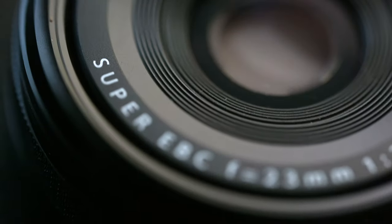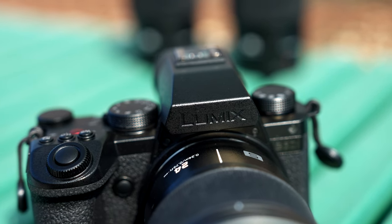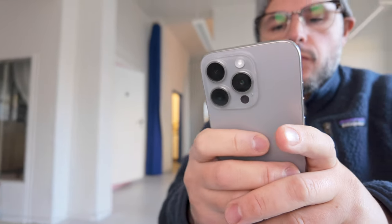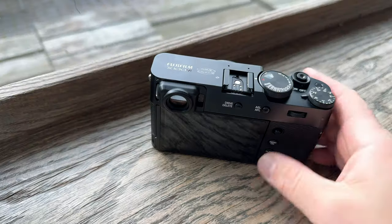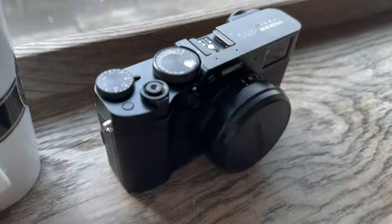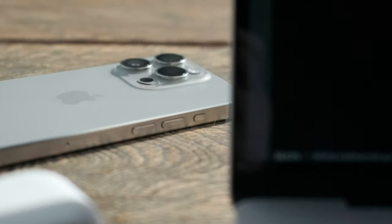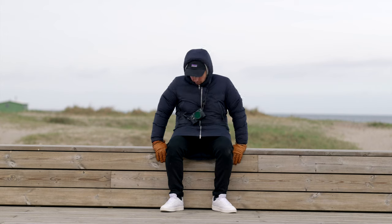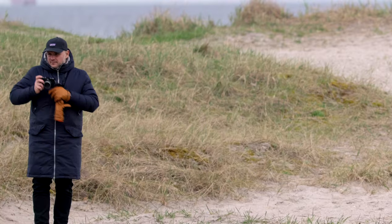So you're maybe wondering, where does this camera fit for a video shooter? And when will I use it? It's not as good as my Panasonic S5 IIX, but it's much smaller. It's not as portable as my iPhone 15 Pro, but the image quality is much better. It's not as good as the DJI Pocket 3 for shooting yourself or content where you're the subject, but it's small enough to bring with you at all times where you know that you might want to take great videos and photos. The iPhone 15 Pro is great, but I only use it if something unplanned happens. The Fuji X100VI might actually be the camera that I bring if I can't carry my bigger cameras, but I still want to have great video quality.